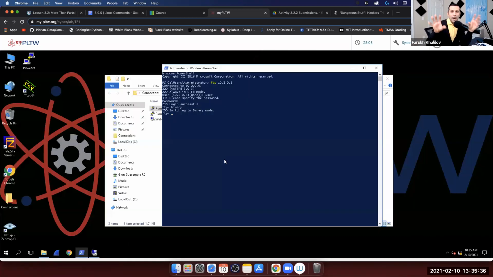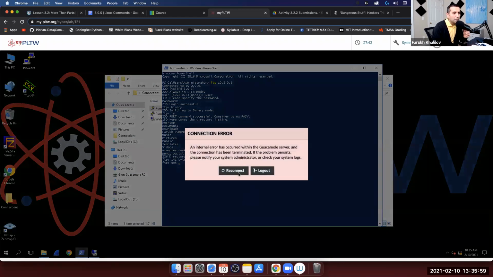So right now, I have my FTP connection between this PLTW machine and the Linux server, which is monitor. I will say, hey, monitor, what do you have? And monitor says that, hey, I have a lot of files, but I need to get that file. You see, I see my name and I see the pump monitor baseline 2 pcap. I need to get it. I need to transfer it to my local machine. So I will say get, and let me be careful.